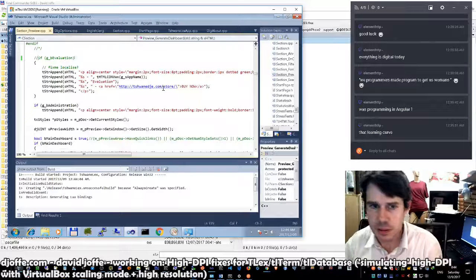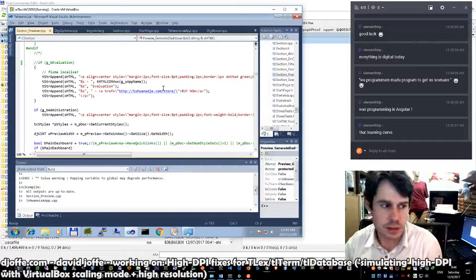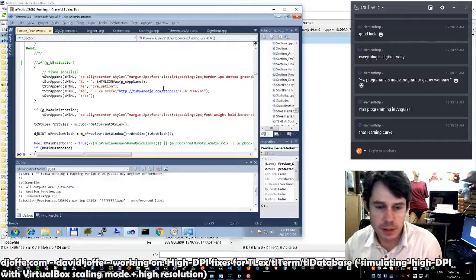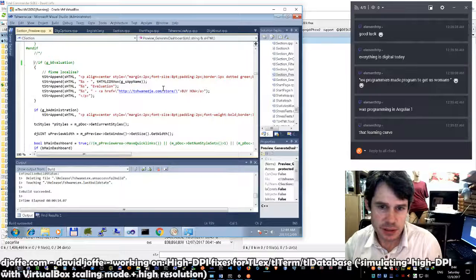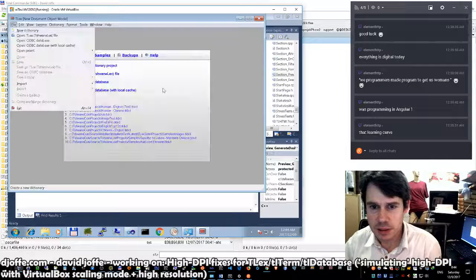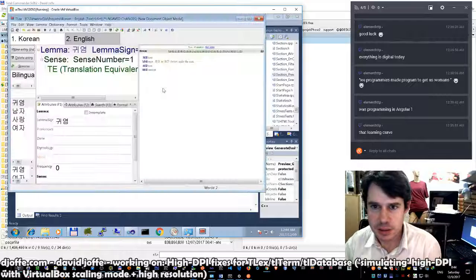Let's see how it looks. That should be like flashing. Well, maybe not flashing. Yeah, that's really tiny.